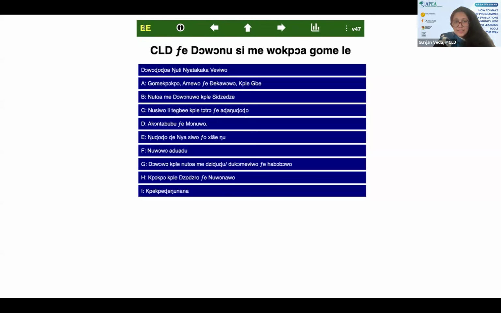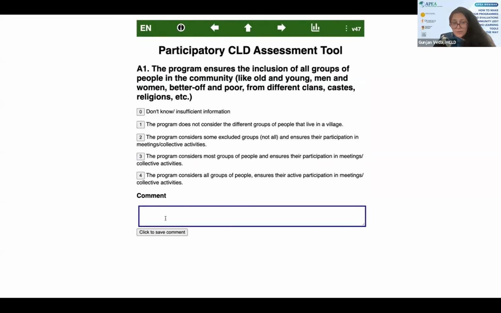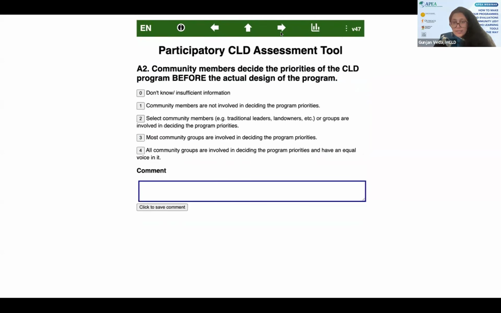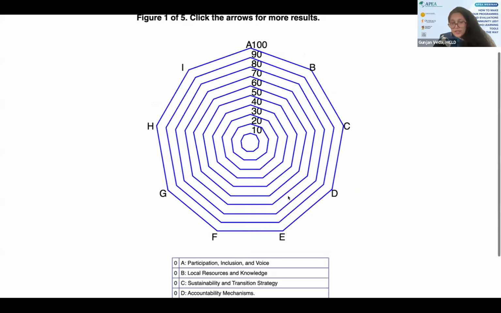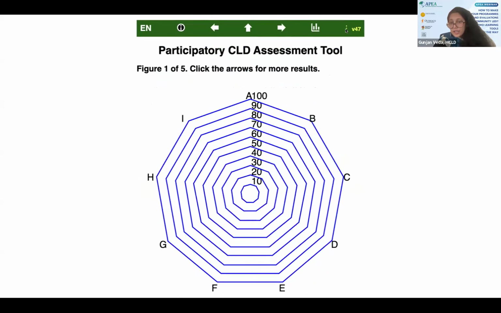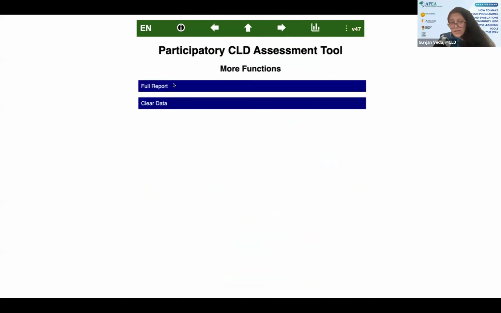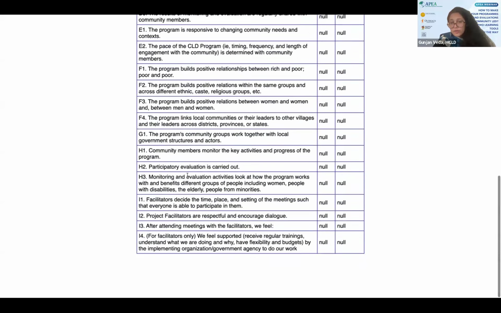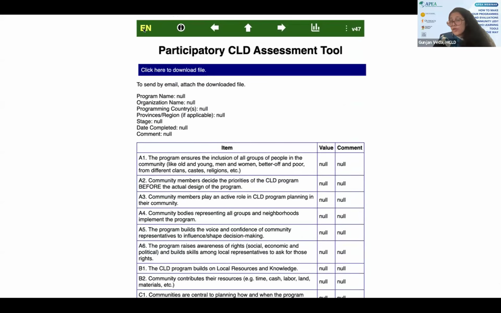You basically just click on this, fill it out, go to the next question. And when you're done, as Eileen said, click on the graph and you get the graphs. And then if you click on this V47, you can do a full report and it'll download the full report with the graphs and everything for you once you have the data in it.